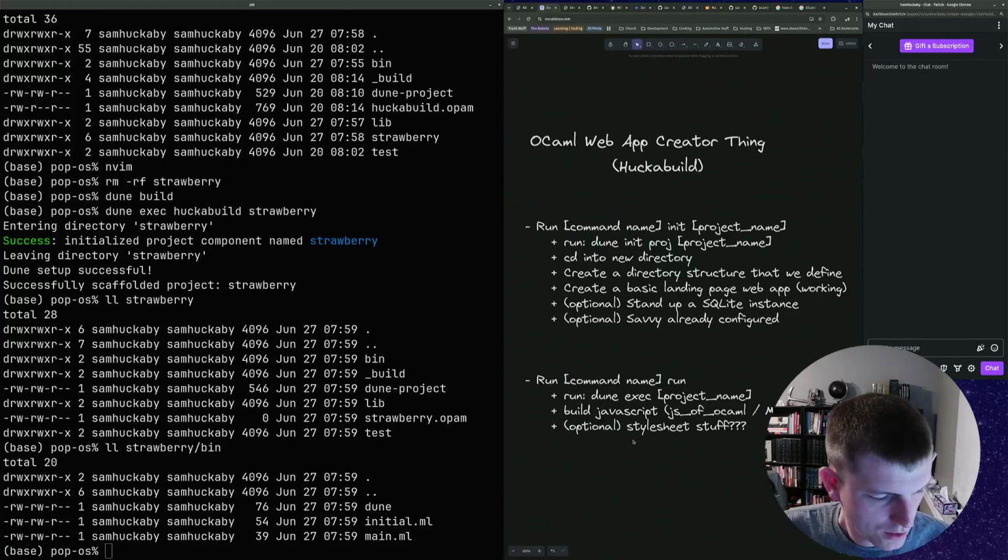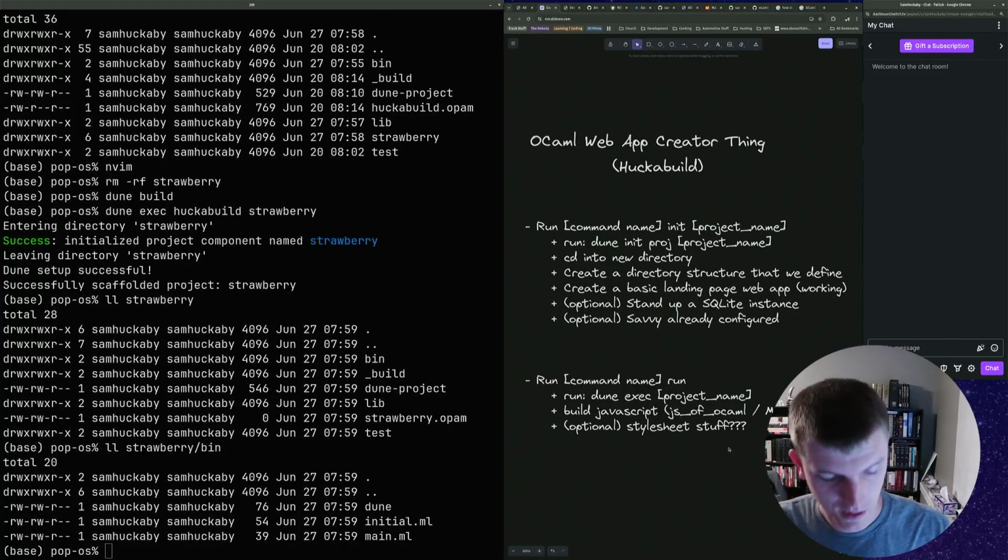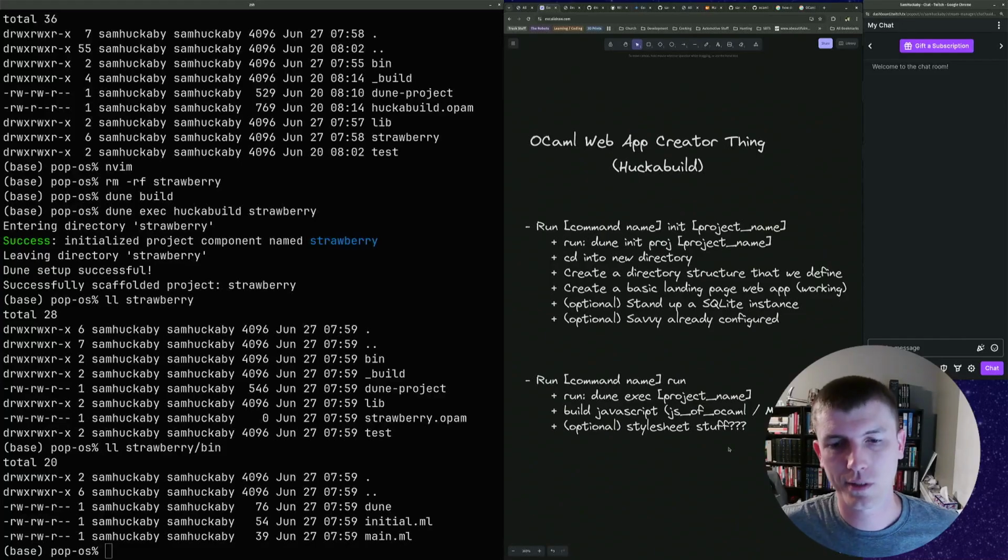Yeah. So we'll have to decide what library we're going to use for that. JSO, OCaml, MLX, Melange, something. But we have to have JavaScript. As much as it pains me to build with JavaScript, since that's what I do all day, every day anyway, we do need it. We can't build a web app without it, because that's what the modern web runs on. It runs on JavaScript. JavaScript is the assembly of the browser.